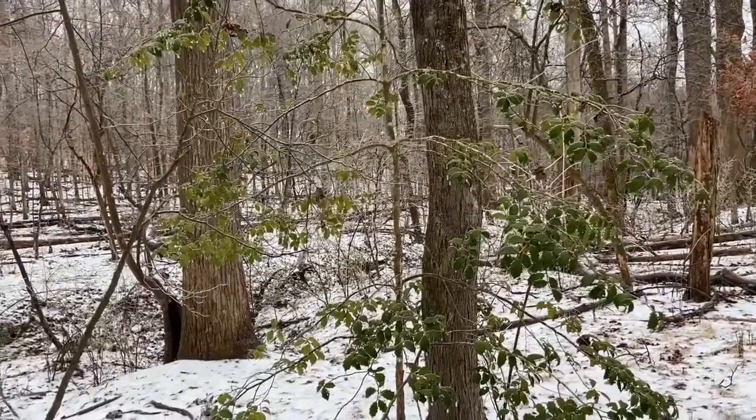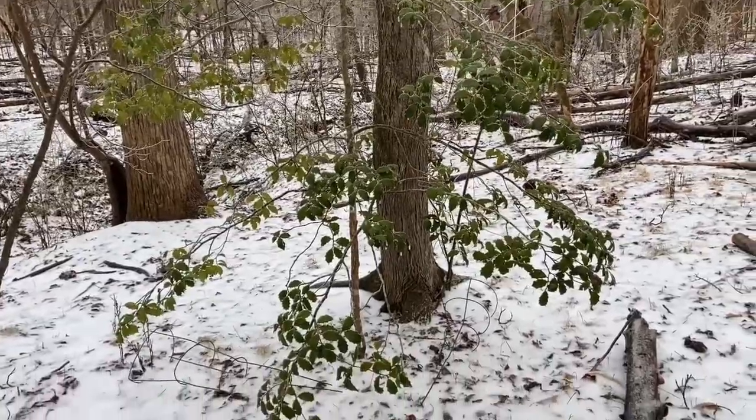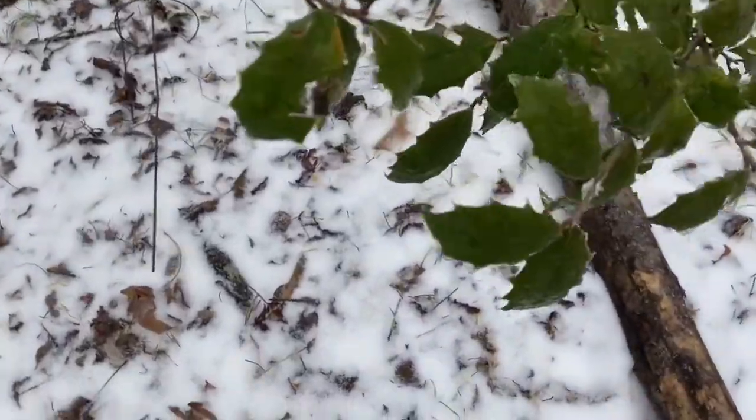Found this tree that's somehow still green in the middle of winter. So it must be like an evergreen or something. Closer I get to it, the more I see points on the end of the leaves. So it's kind of cool.